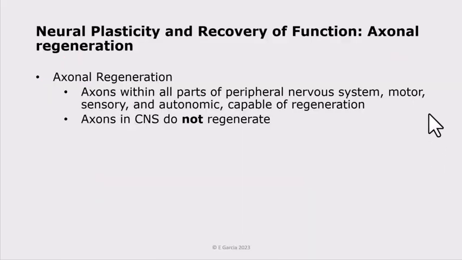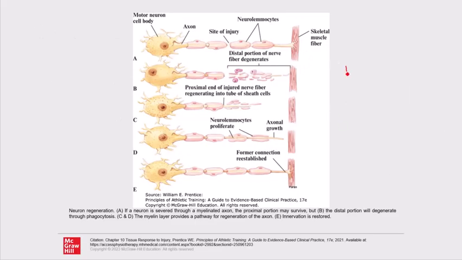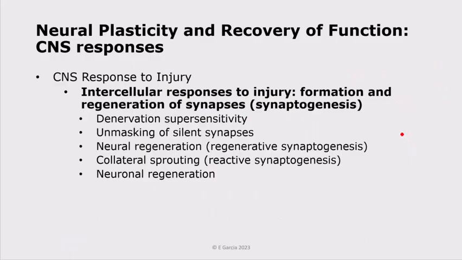We'll get to that. Okay, neuroplasticity and recovery of function, axonal regeneration. Where does it happen? Not in the CNS. Where does it happen? Yes, the PNS. All right, that's all you needed from there. So yeah, pretty simple. So remember, this is a PNS situation. You do not get axonal regen in the CNS, you do in the PNS. Yay.